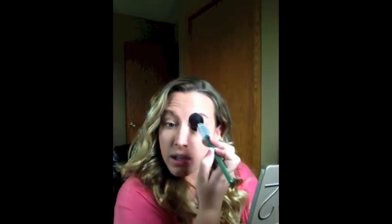I'm going to set that concealer, and I like to use that as my base for the lids too. I also have some Urban Decay eyeshadow primer potion, which I don't think I'll need today, but I'll use it tomorrow for the actual wedding. They're just options. So just powdering, taking away shine, and creating a nice base. And like I said, this won't take this long in real life. It's just because I'm talking and showing you things.